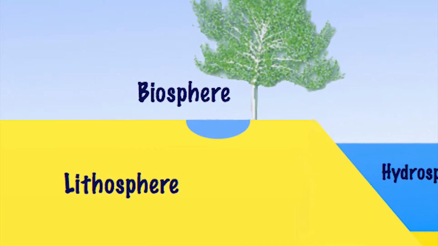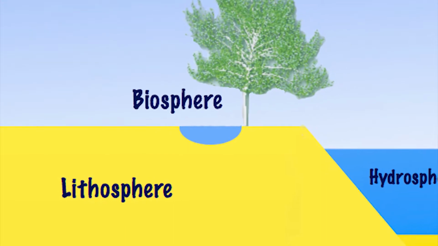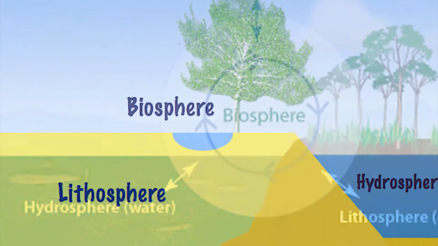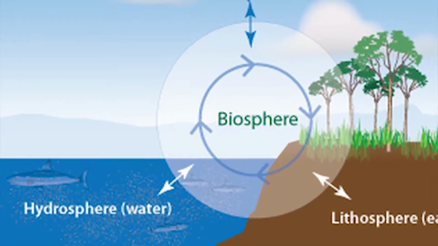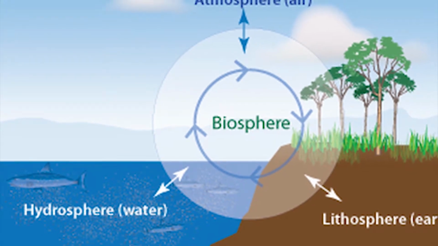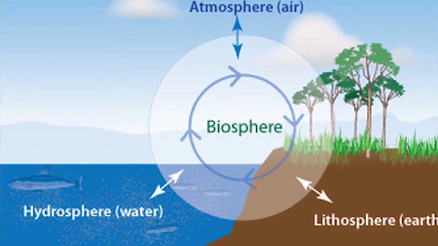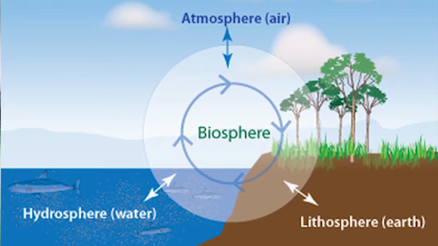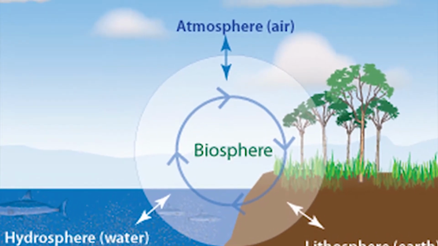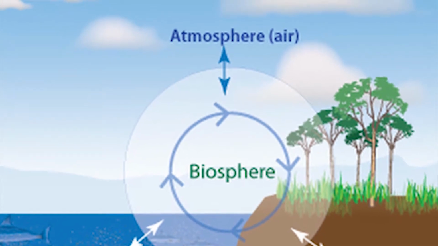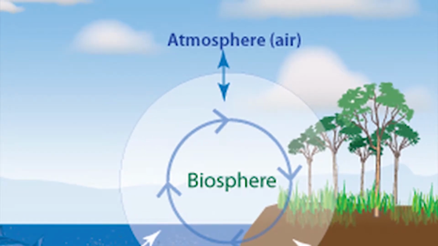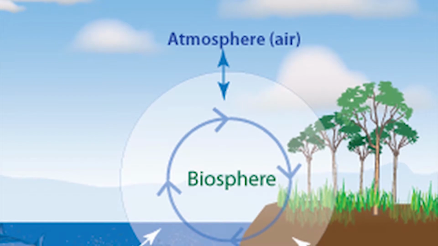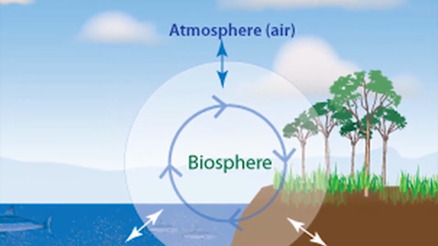The outer crust of the earth is called lithosphere. Water covers 75% of the earth's surface. It is also found underground. These comprise the hydrosphere. The air that covers the whole of the earth like a blanket is called the atmosphere. Living things are found where these three exist.